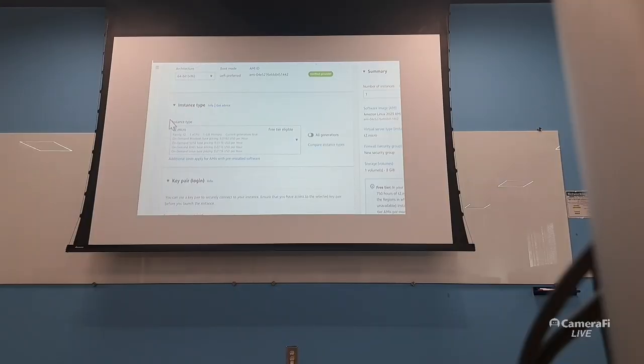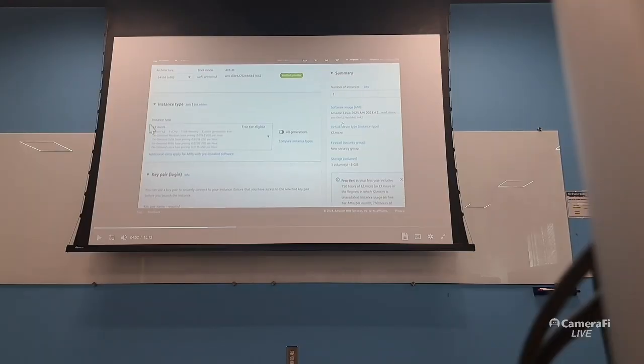The next option you need to make is your instance type, and this determines how much resources are available to the instance. For example, how much CPU power is there, how much memory is available to it, what about networking, storage, things like that. So here you can select what type of resource you would like to allocate to your virtual machine. Memory, CPU, disk space, and all.